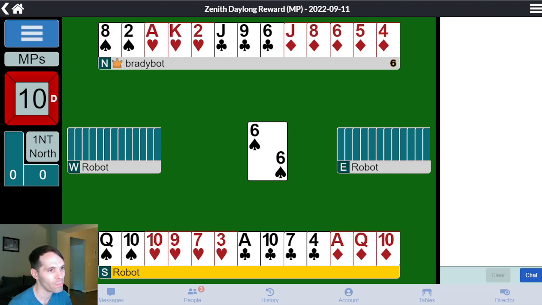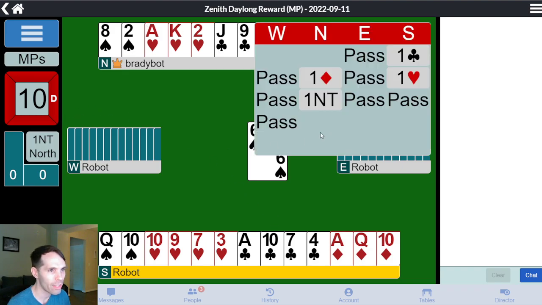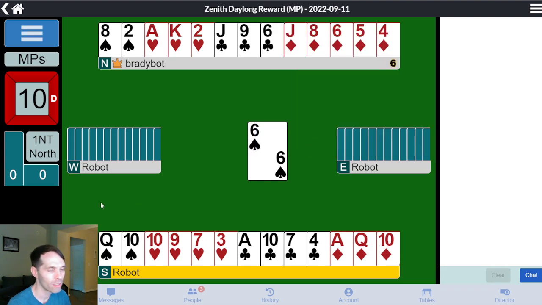Yeah. Wow, what happened on this auction? We have 21 highs, they have a 9 card spade fit and no one bid? Right. Well, I'll have you know that if I had passed a diamond, we would have done better on this board. Alright, let's try not to go down too many.